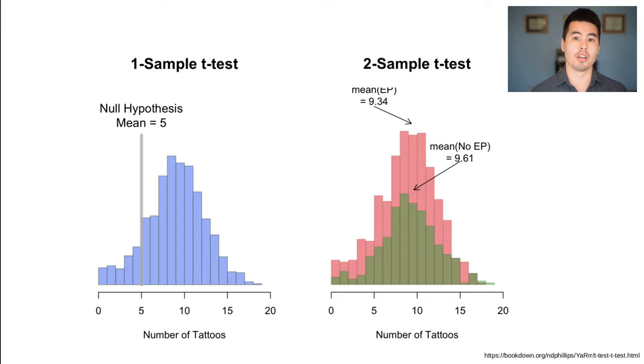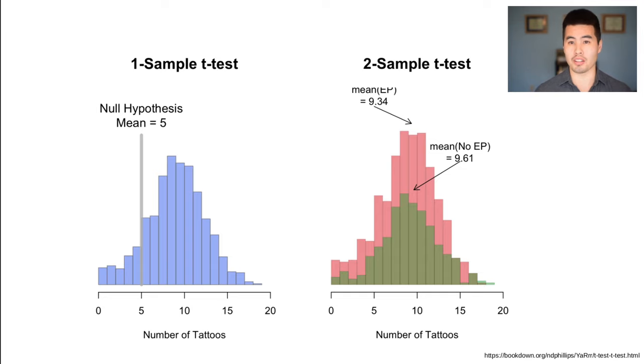So let's say there is some true value that we are going to assume is the population mean for some variable. In this example here, it's the number of tattoos. Not totally sure what the context is for this one. But we have some probability distribution. In this case, it's a discretized sample that is looking at the number of tattoos for each of the individuals in this sample. And we see that the mean or the median of that sample is different from what we suggest is the case for the population. We want to ask, how likely is it that we would get a sample mean that's this far away if it were the case that the true population mean was, in this case, 5 on the left?